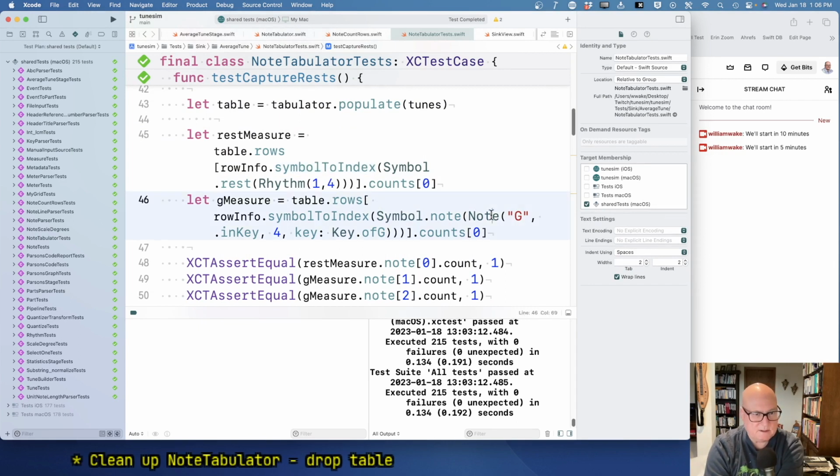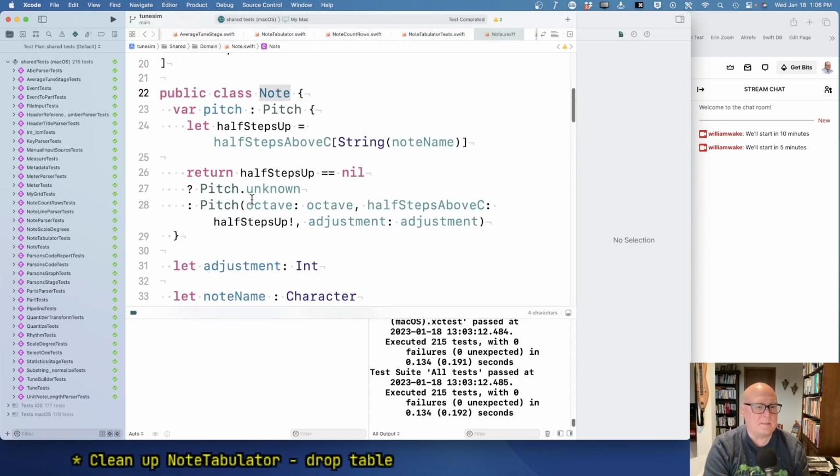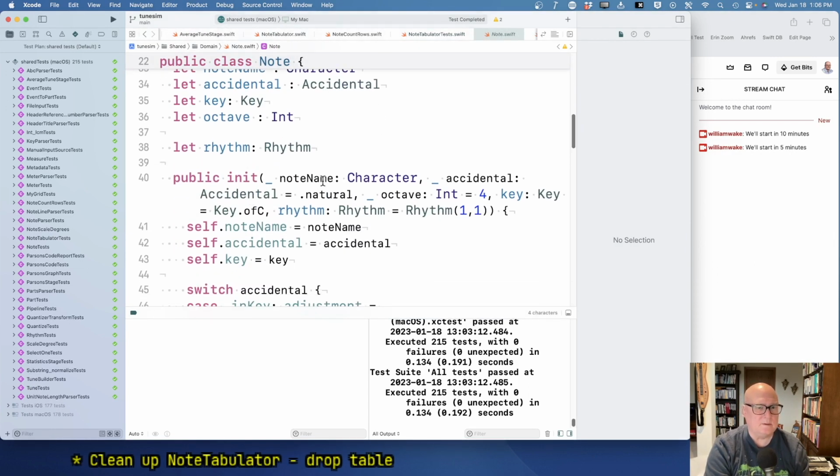Now let's see what the defaults are on this. G, I think in key 4 is a default. Note name, accidental. Yeah, octave 4.